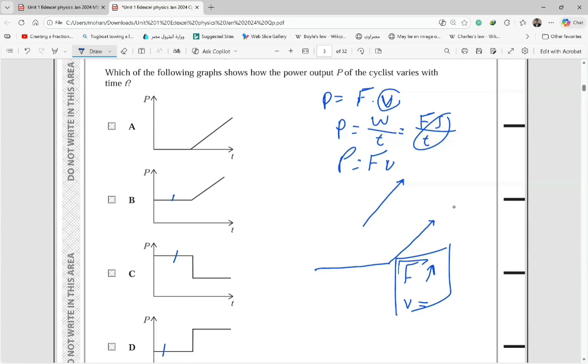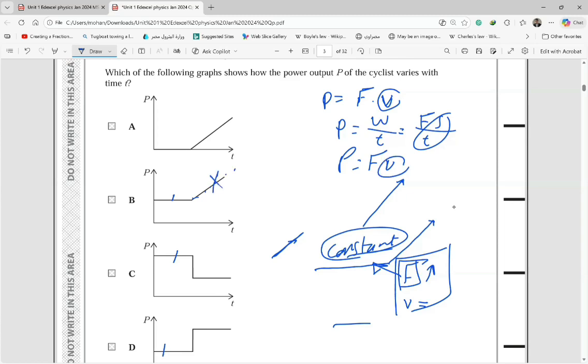This means the force is not increasing continuously, it just increased to overcome the force of gravity. So she will move at a larger force but constant, because it is against the force of gravity, and it equals the component of the force of gravity acting on her. This means it's a constant force, but it is larger than when she was moving on a horizontal road. It just increased to overcome the downward force.